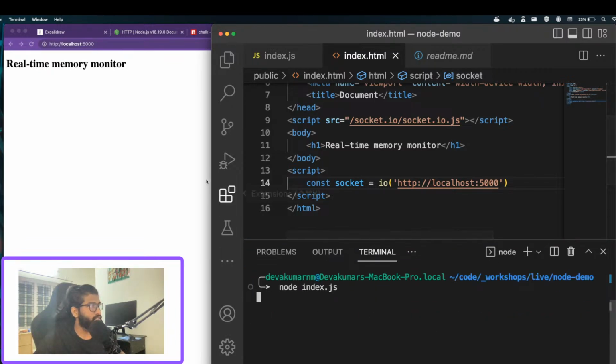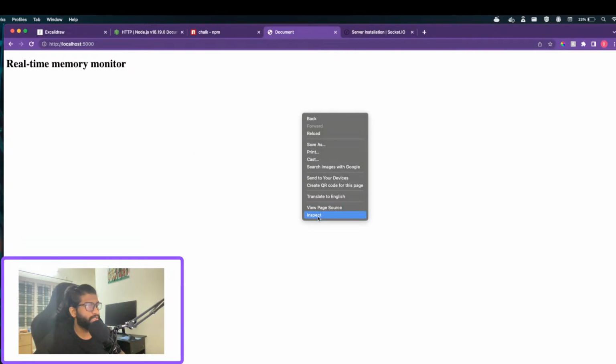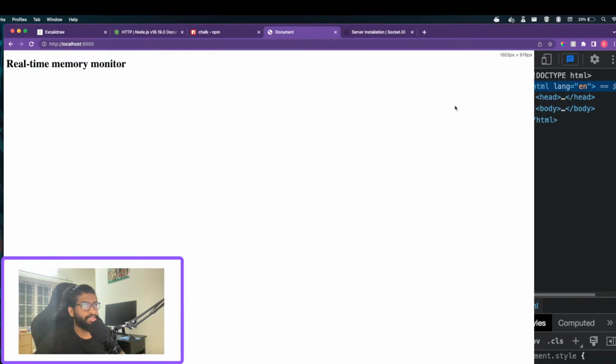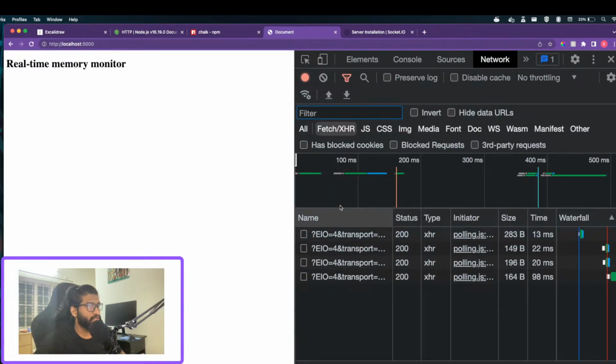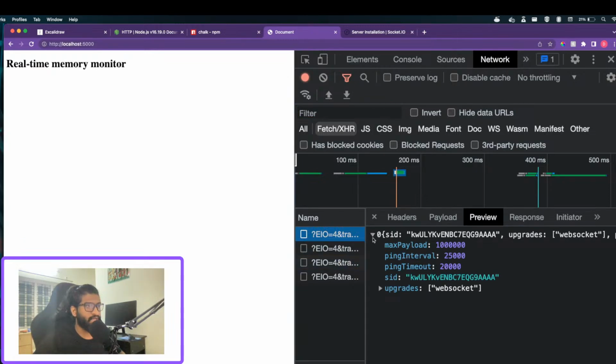Make sure no errors are there, and I'm going to open up the inspector network calls and refresh. See these API calls? They tell us that our SocketIO is now integrated.